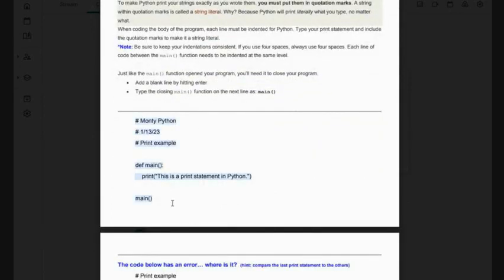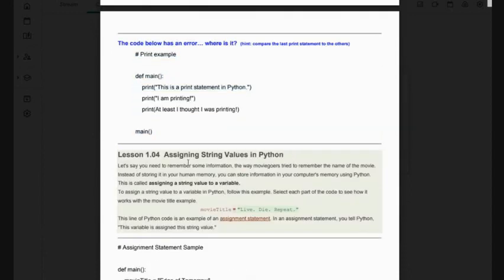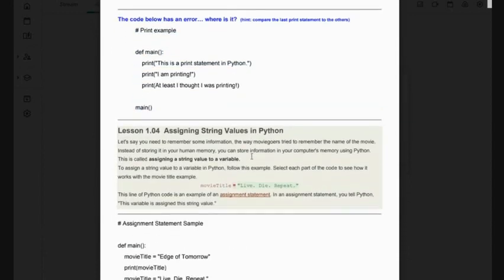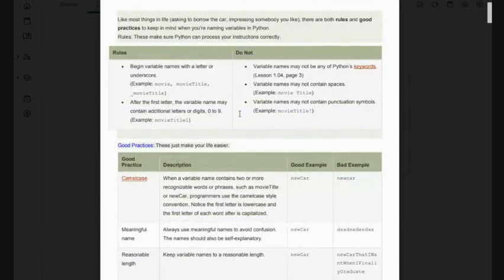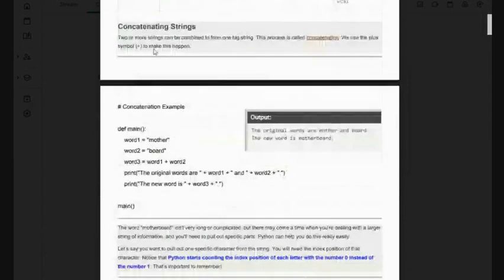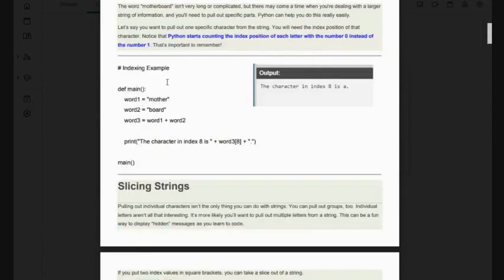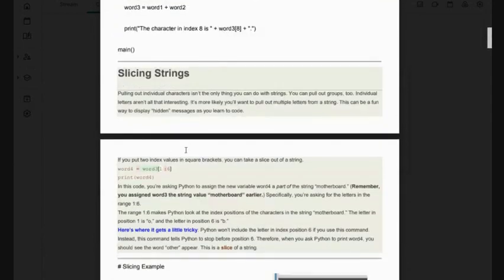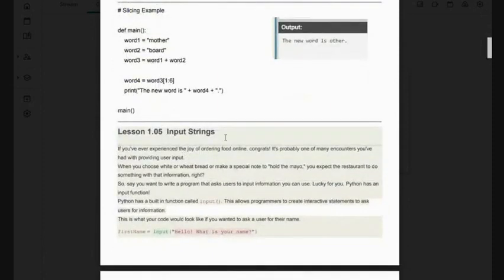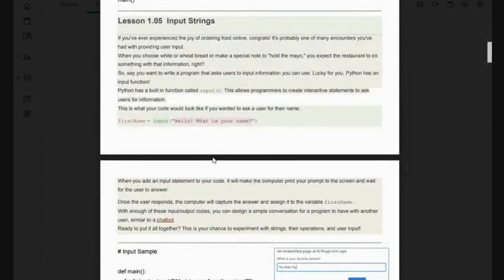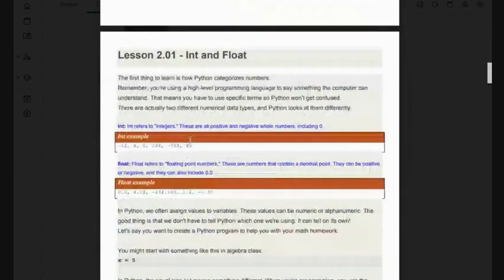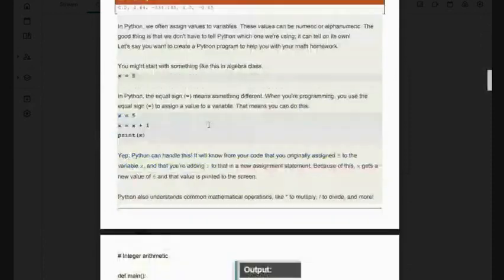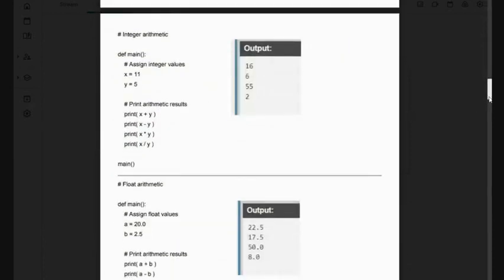Here's a print example right there. 104, assigning string values, and there are examples of that and more information on how to do that. Concatenating strings, indexing, slicing, input strings, using input statements with examples, and an example of pseudocode. Integer and float. So all that stuff we learned in the first semester is here.